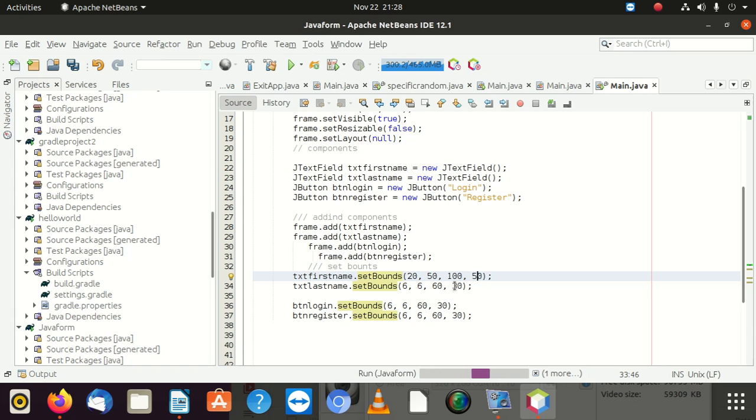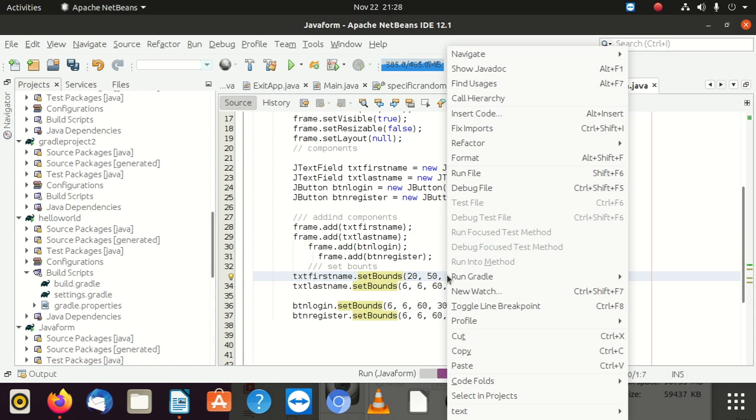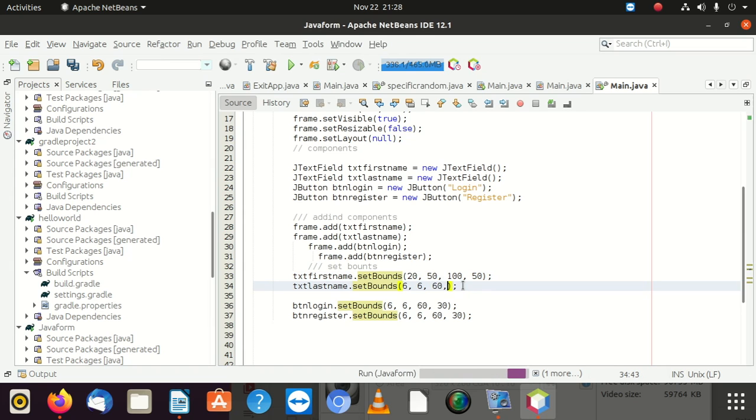Okay, then height here, you know, this should be the same here because these are text fields. I think let everything be the same here, but we're gonna only play with what we call the positioning. Okay, the last two numbers, they got to do with the size of the component. So everything is gonna be equal here. So here I want this to be 120 on the x axis. So on the y axis I want this to be at least 50.